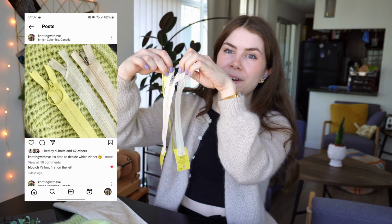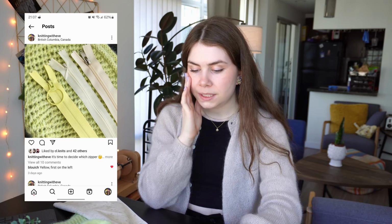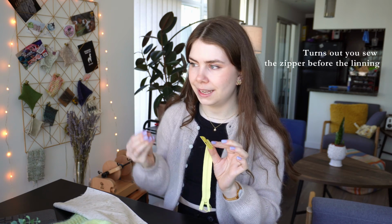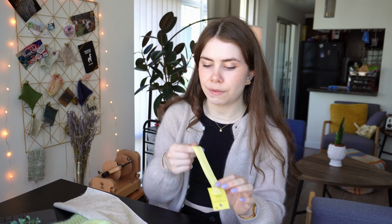I did go to Dress Sew downtown to pick out some zippers and a bag strap. However, they didn't have a bag strap or really any that I was searching for because I was looking for a leather one. But I did go and pick out some cute little zippers. So I have 3 different ones. I'm still a little bit torn, and I did post a picture on Instagram, and unanimously, why do I always say anonymously? Unanimously, everybody was suggesting that I pick the yellow one, but I think once I sew in the lining, we're gonna decide which one works best with the inner lining and the outer fuzziness of the bag.